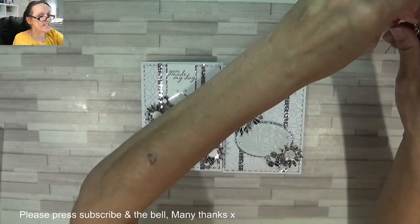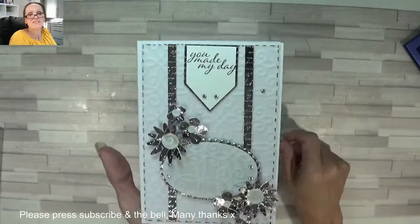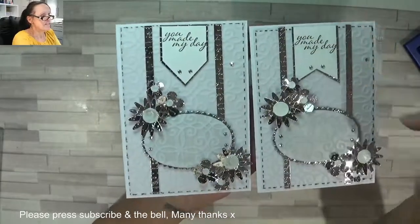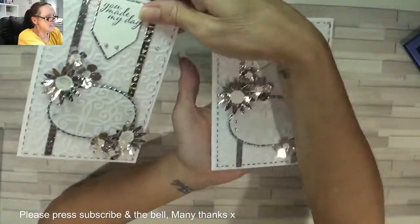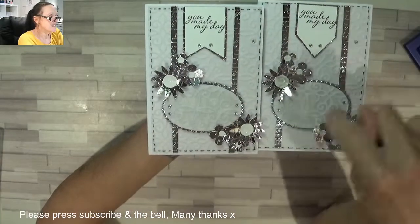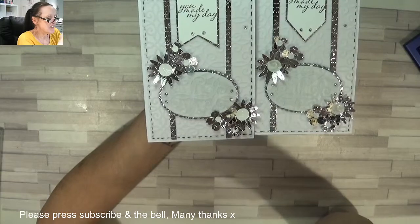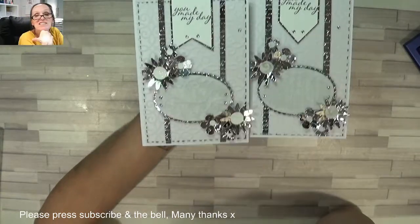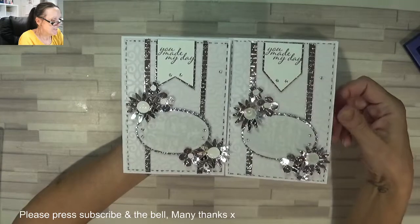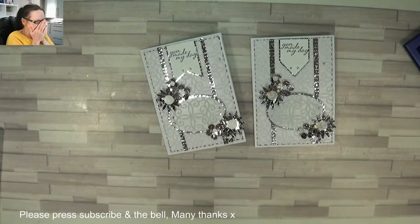This is my version of this week's sketch — week 31! I'll hold it up for you — absolutely gorgeous. In fact I'll hold the two up. Do you prefer the point down or do you prefer that one? It's entirely up to you. This one's the one we've just done and that's the one I did earlier. Absolutely gorgeous — you could send that for a birthday or anniversary with 'You Made My Day', and add something inside — happy anniversary, happy birthday, 80th, 70th, whoever you want to send them to. They are absolutely beautiful. Using three different flowers as well. So give a thumbs up and a share — thank you!